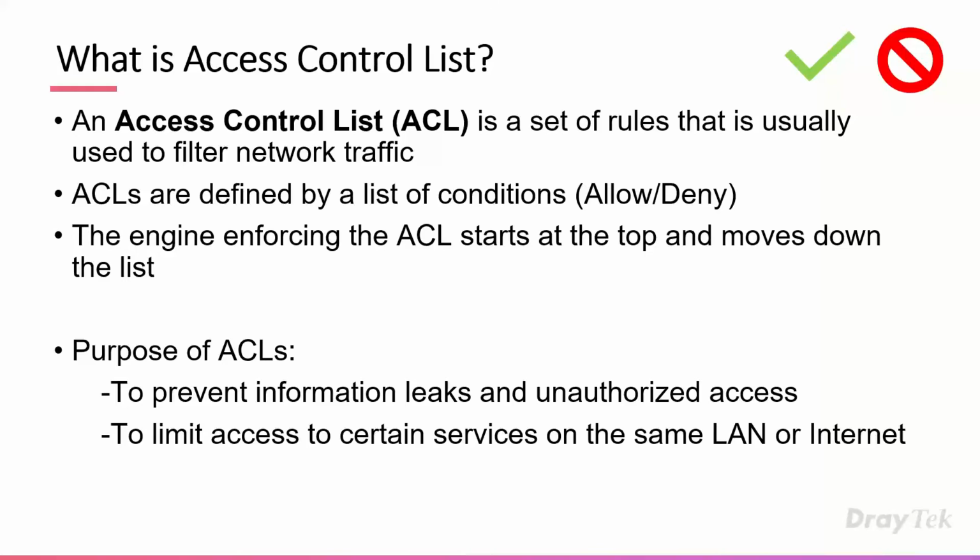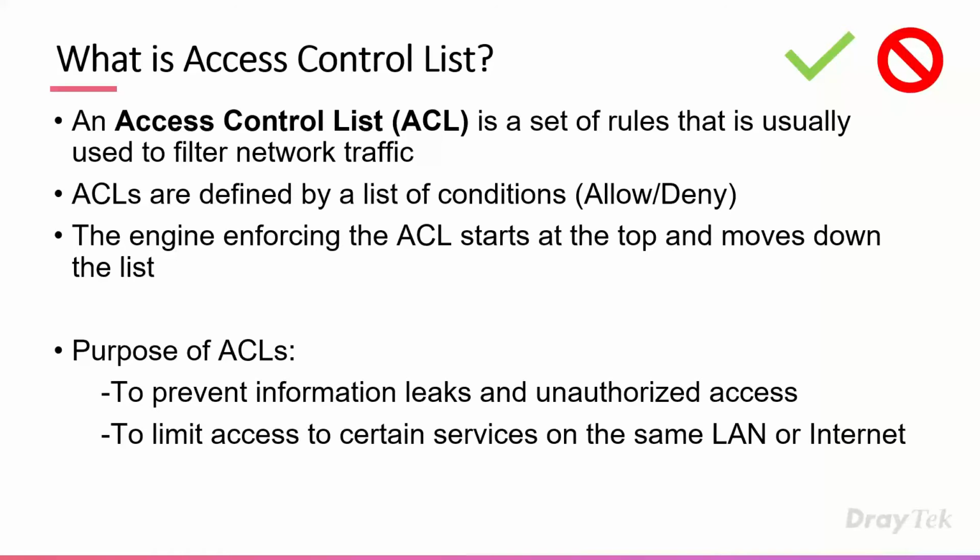The engine enforcing the ACL starts at the top and moves down the list, meaning that if you have a block all as the first rule that has been created, any potential allow rules underneath are going to be ignored. For best practices, use a deny all rule at the end of an ACL, never at the beginning. This being said, on our switches, a deny all rule is automatically added by the switch when you create a one-off permit rule. I will show you in a second how that works.